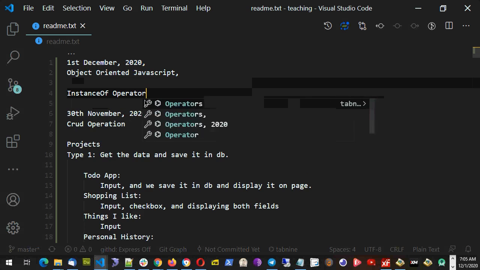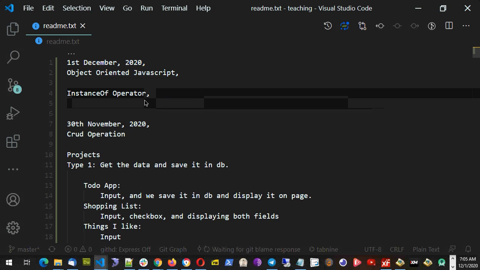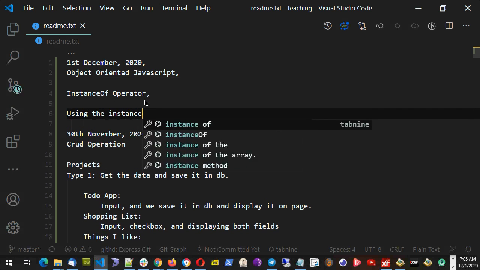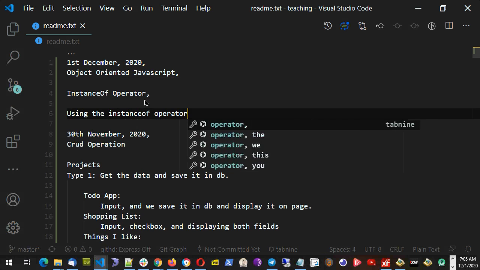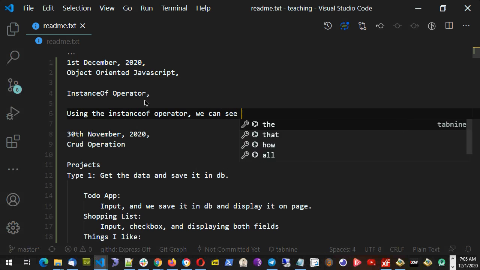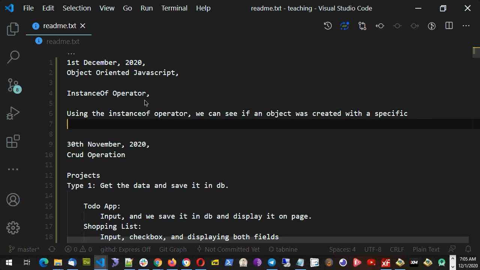Using the instanceof operator, we can see if an object was created with a specific constructor function.